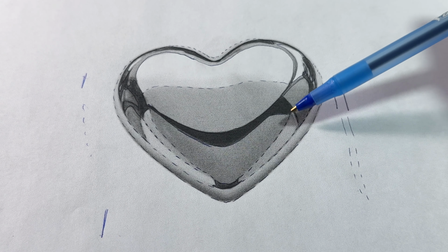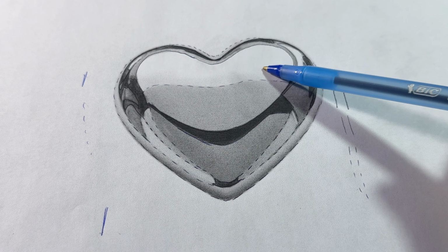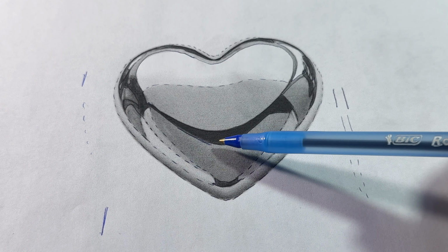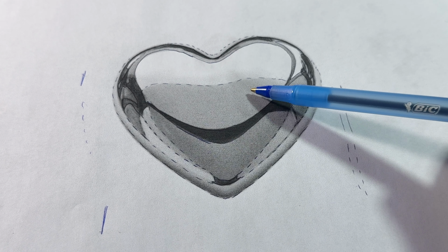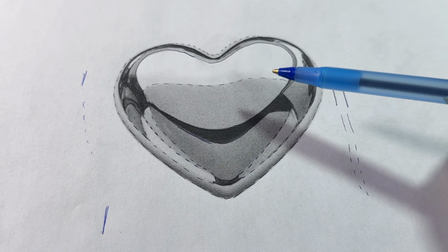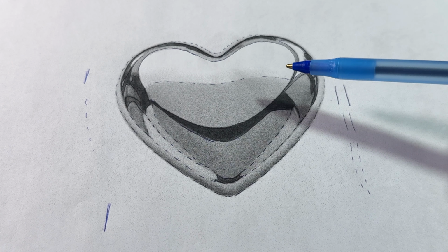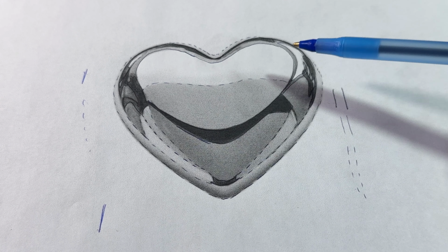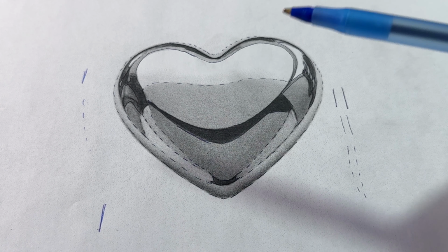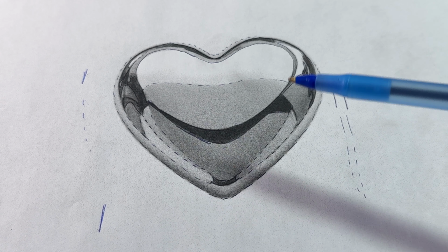So this is pretty much all it is when it comes to mapping out. You're looking for your highlights, your mid-tones, and your dark tones, and you just want to find different ways to separate the tones, so it makes it easier for you to transfer that to your clients, so that you have a better guide and map of how you want to shade your image. So the next part of this is going to be doing it on the iPad.